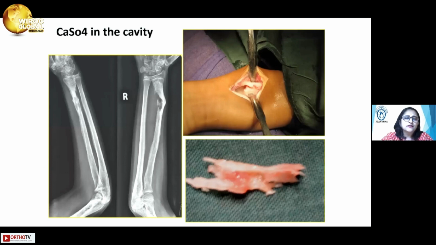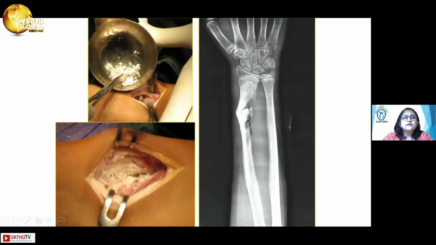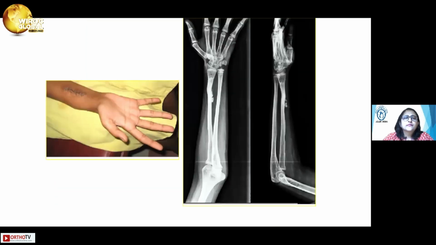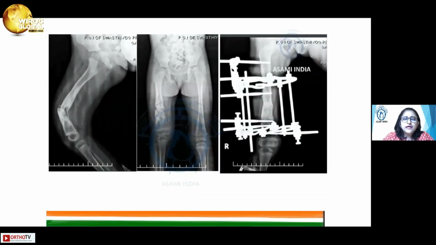So here's a case. This distal end radius fracture was due to this huge cavity here, and there was sequestrum and draining sinus. So I removed this sequestrum, debrided the cavity, and inserted calcium sulfate beads there. So I could close the skin there and there, and I just treated this child in a cast, and this fracture united very well with complete healing of infection. But one cannot be as lucky as that all the time.